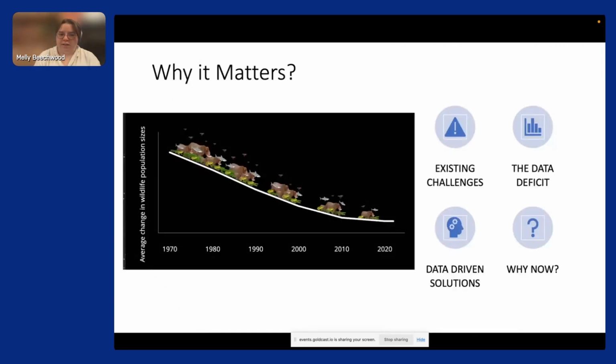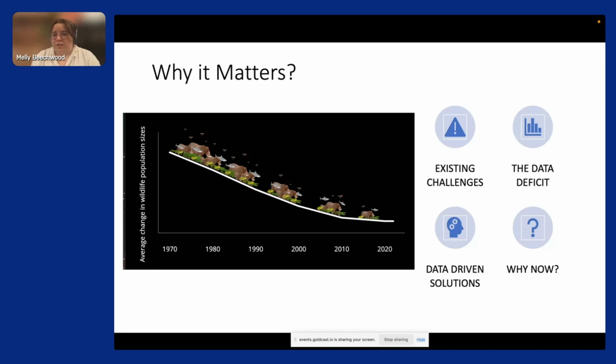So first, let's understand the context. Why wildlife conservation? Well, according to the WWF in their Living Planet Report in 2022, biodiversity is down by 69% since 1970, as you can see from this graph on the left. That is a massive reduction that we really haven't seen before. Wildlife conservation is thus a critical aspect to our life on this planet and to preserving the remaining diversity that we have and hopefully re-expanding it.